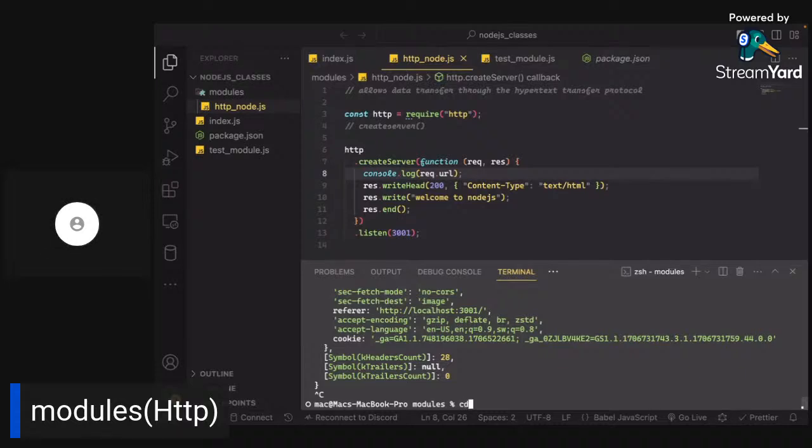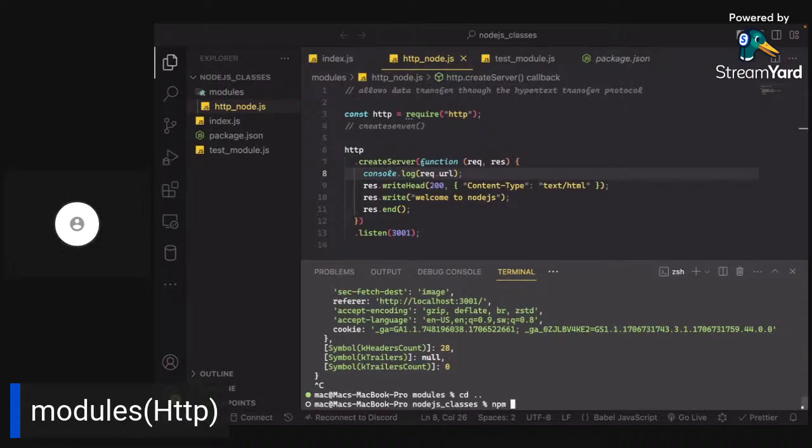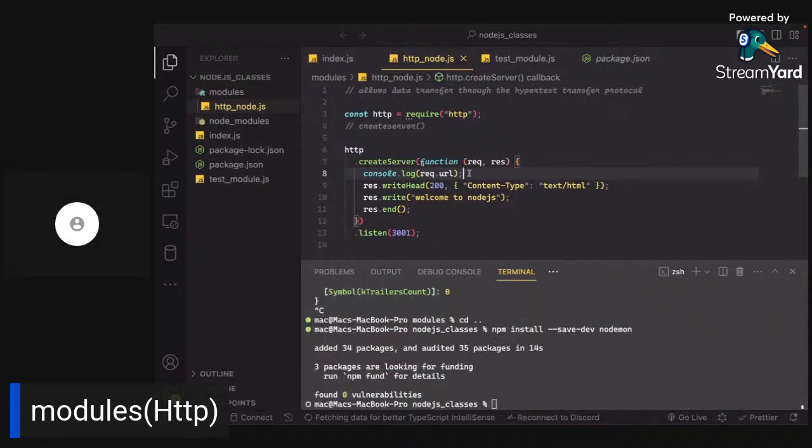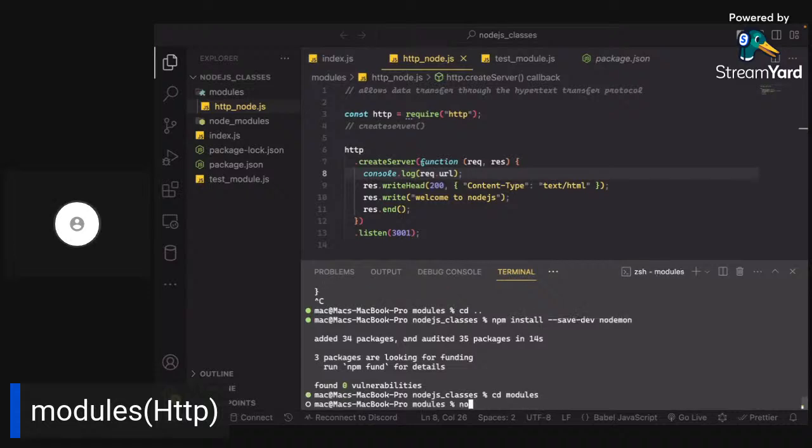So I'll do npm install --save-dev nodemon. As it installs, I'll cd back to the modules, and then instead of node, I'll do nodemon http node.